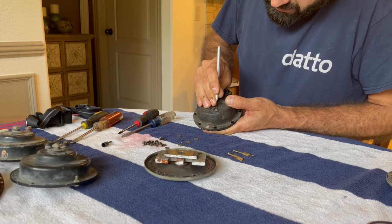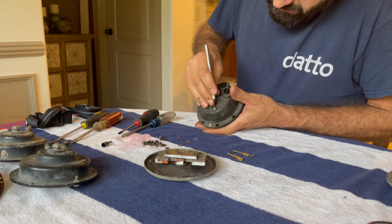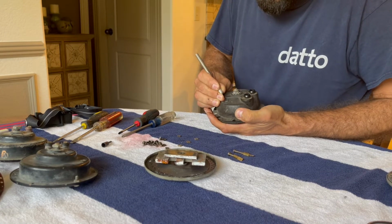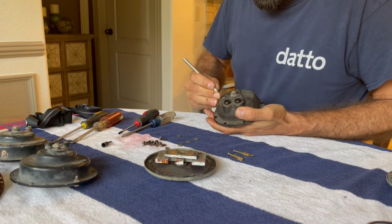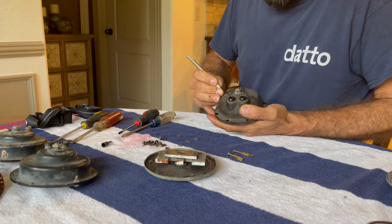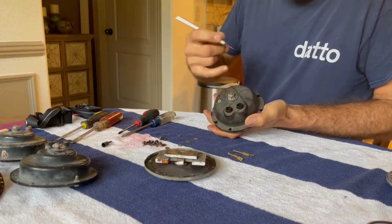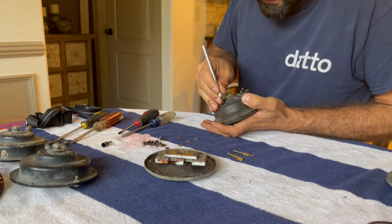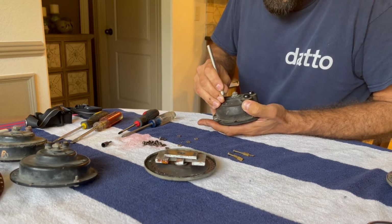Should be able to get my screwdriver to work better. Oh yeah, there's some crap in there. I imagine another thing I could do, if it was actually wax or whatever, would be to apply some heat to it, but I don't want to mess anything else up in the process since it's still connected to everything. And I think this housing is maybe a Bakelite material. So I'm gonna go with no on applying the heat.